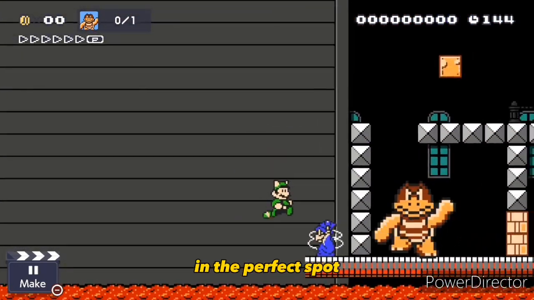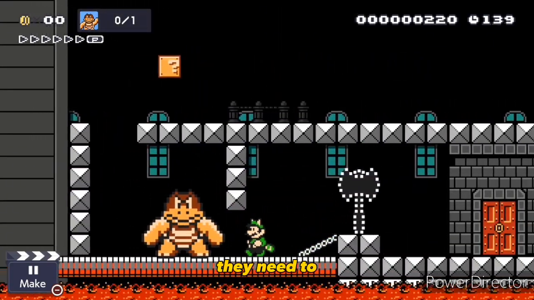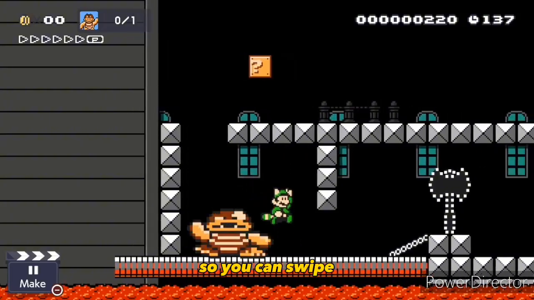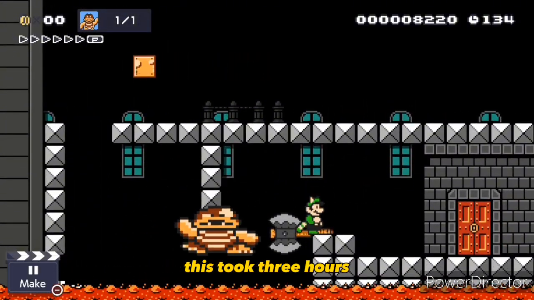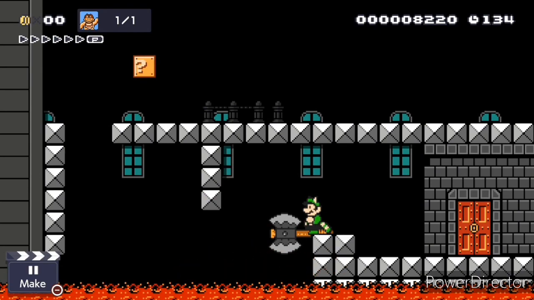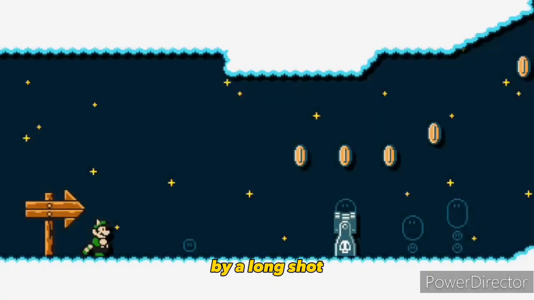leave the Magic Koopa in the perfect spot in order to reach the boom-boom. Then you need to not take damage so you can swipe your Tanuki suit on the bricks to get rid of them. This took 3 hours. It's the hardest challenge of the hardest level of the entire run by a long shot.